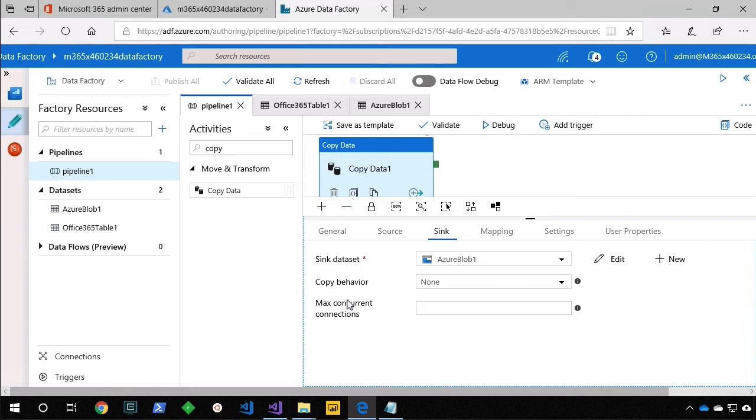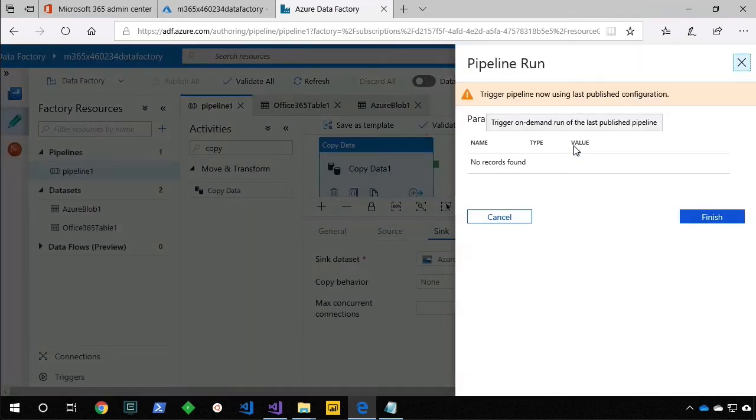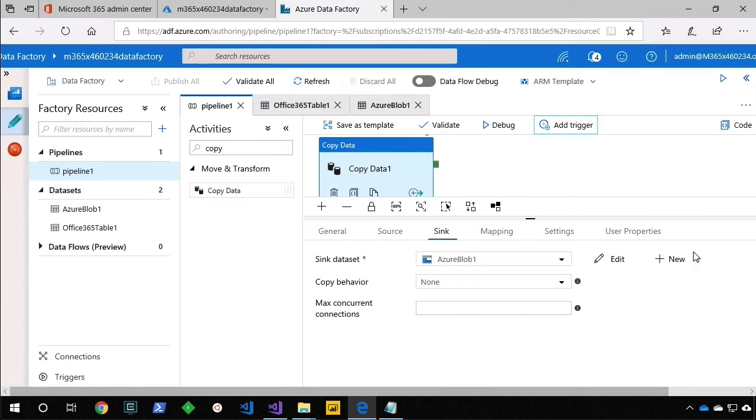So in the Data Factory Designer, with the pipeline open right here, I'm going to come over here and select add a trigger, and it's going to ask me, do I want to create a new trigger or trigger now? We're going to do this manually, but you can see you can create some sort of event if you want it to be triggered at a certain time. So trigger now, this is going to run and trigger the pipeline. I'm going to go ahead and say finish. This is what's going to start the trigger using the configuration.